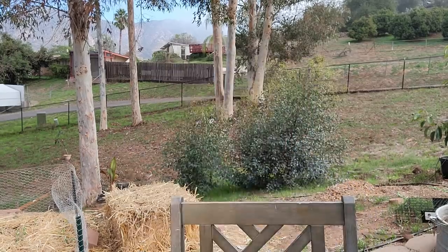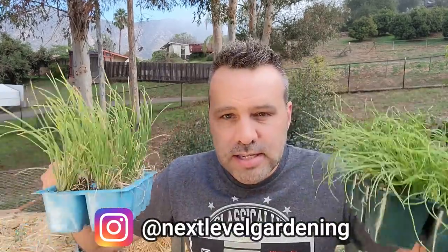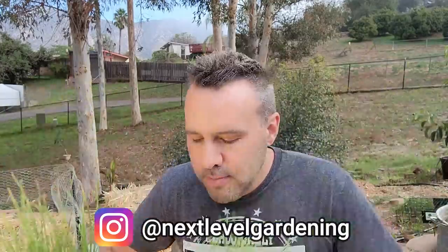Now there's a couple different ways to grow onions. You can grow them from seed, you can grow them from transplants, or you can grow them from sets. Seeds are pretty self-explanatory. Transplants are just seeds that are sprouted for you already. And sets are a bulb that's grown from the previous year to a small size. So you get a little bulb and you get little leaves on top and you plant those in the ground.